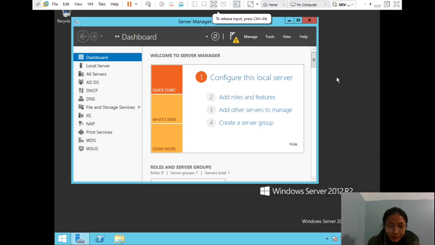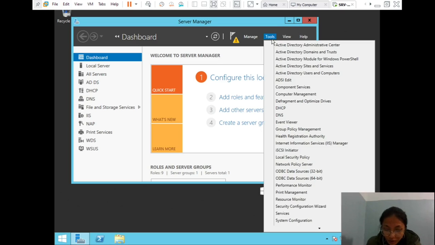So now I will add a remote RADIUS server group. I click on Tools, Network Policy Server.